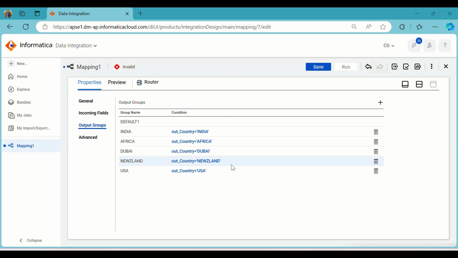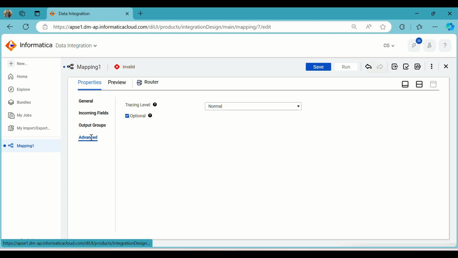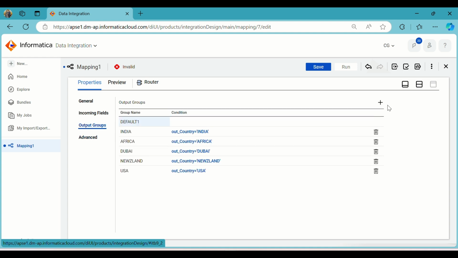This is how I have created them. And other than these, records should go to the default group. If we configure the target table for the default group, then if the region does not satisfy these conditions, it will obviously go to the default group.